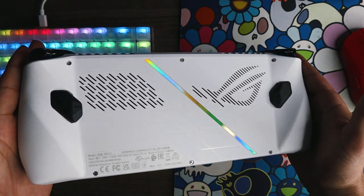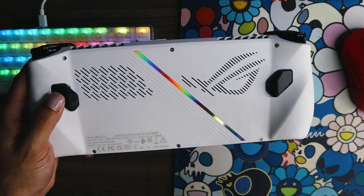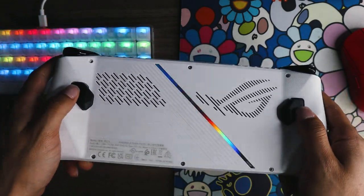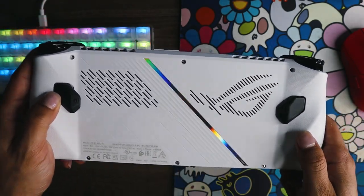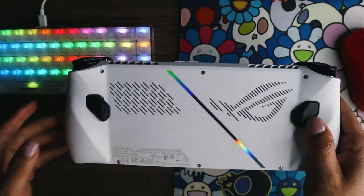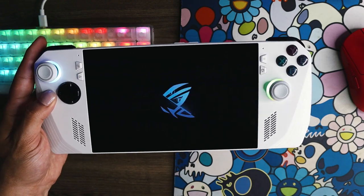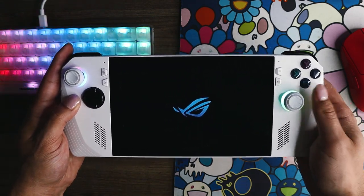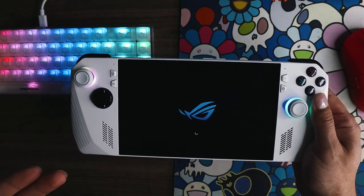We've been bamboozled — who else thought that little strip on the back was an RGB light? In my vlog and day one launch video I was genuinely surprised it wasn't actually an RGB strip. I'm also kind of glad it's not — that's one less light, one less thing that needs to be powered. I guess I just didn't pay attention or watch many videos leading up to the release.